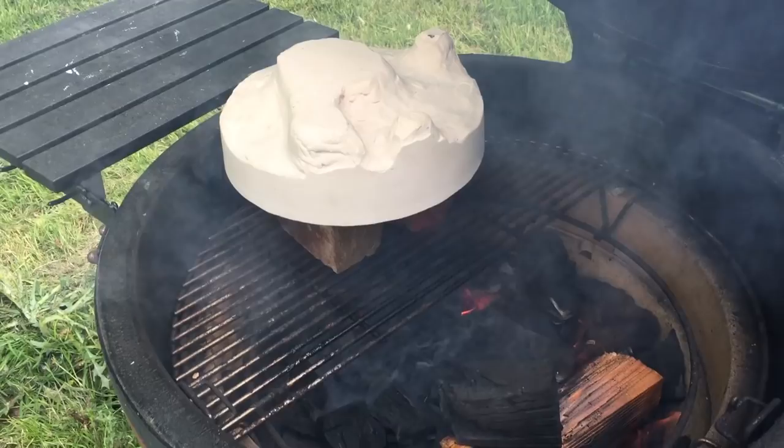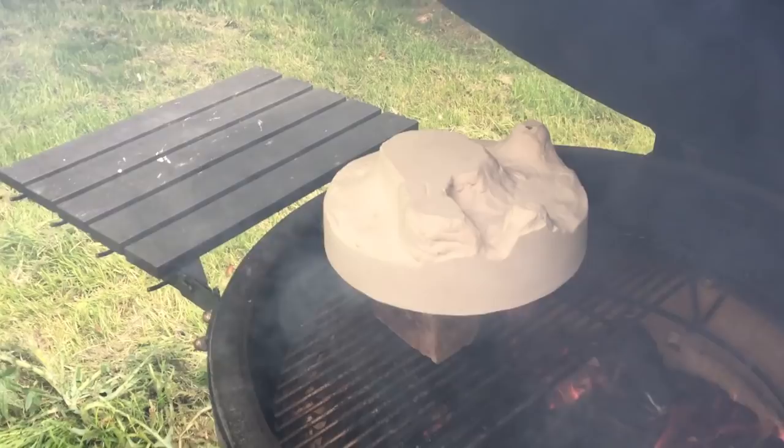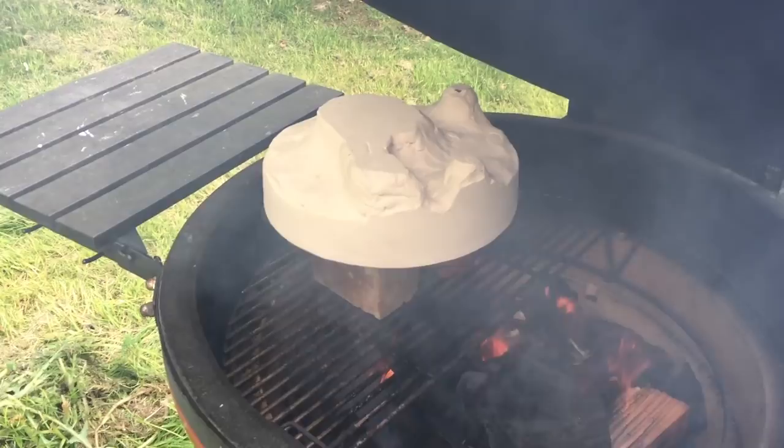This is a crazy hot barbecue / pizza oven, so we might be okay. I don't know about all this smoke and soot though. Also, I really hope that thing doesn't crack with the flames, but you know, what can I do?